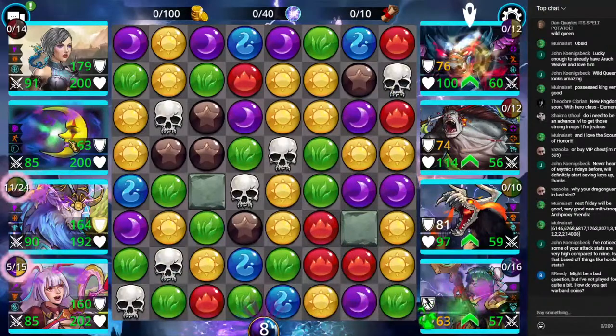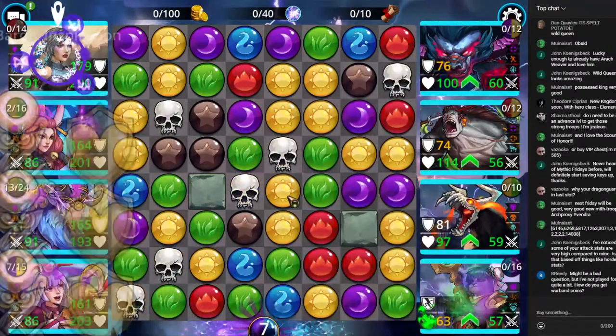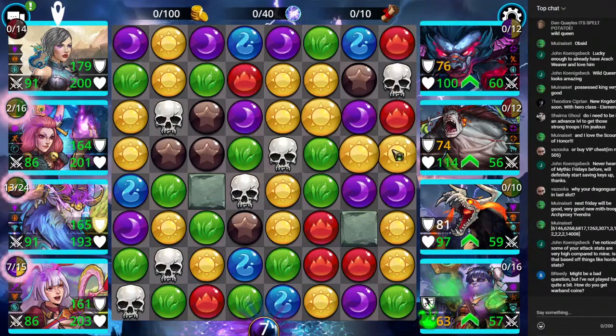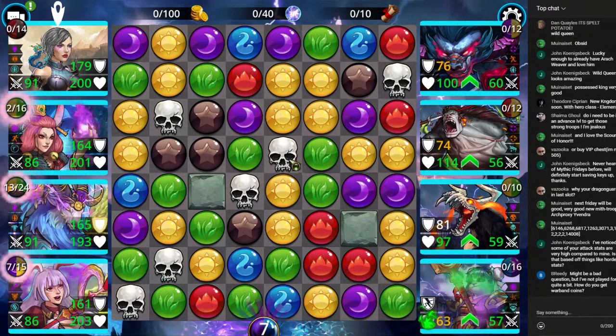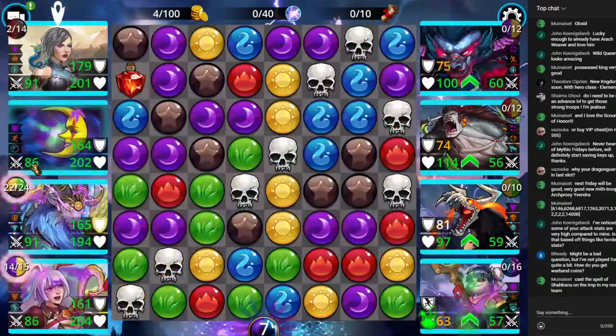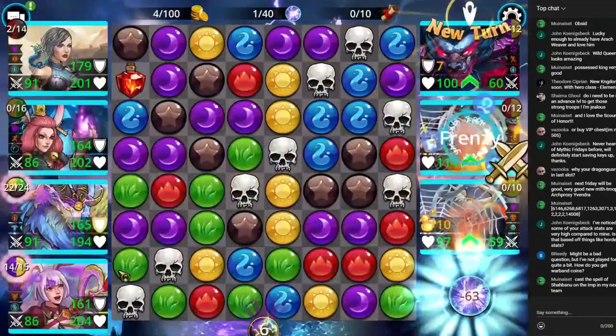Oh, no match 4s. Let's see. Whenever I have 2 here and 2 here or here, I try to see if I can drop them down to get a match 4, or if I can do a match here and drop these down and get a match 4, but I don't have the ability to do either one right now, so bummer.